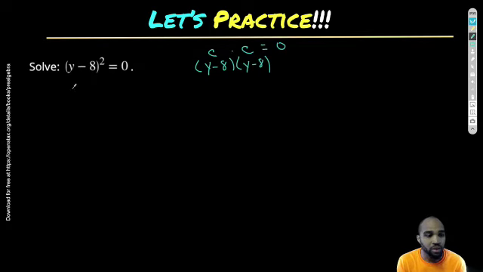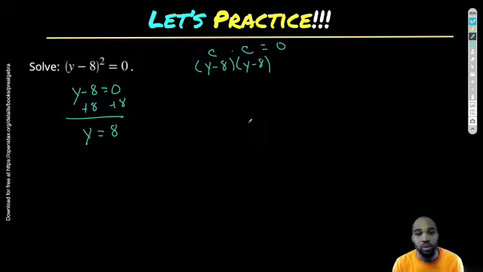So you could probably visually see that this y minus 8, if I set that piece equal to 0, 0 squared, 0 times 0 is going to be 0, so it doesn't matter. But I add 8 on both sides, it's going to give me y equals 8. So 8 minus 8 is going to be 0. That's going to be my solution to there. There's only one solution. No, not 2 solutions, only one. At y equals 8, there's a solution in this case instead of 2.